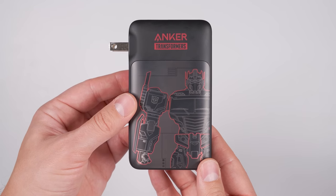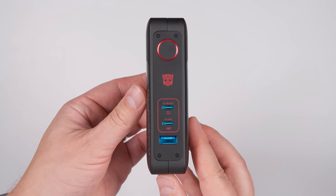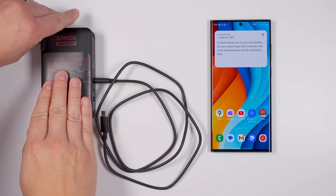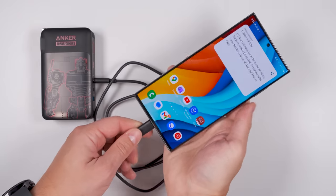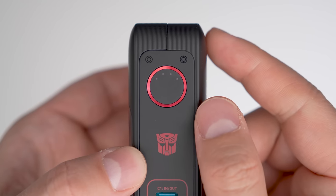This is one of the most unique chargers I've ever seen. Not only can you plug it into a wall and use it like a traditional 65-watt charger, but you can also fold the prongs in and use its internal 10,000 mAh battery to fast charge your Samsung devices on the go. There's a button towards the top that shows you how much charge you have left when you press it. Unfortunately, it only supports 25-watt charging for Samsung devices, and the 65-watt rating drops to 30 watts when using just the internal battery.